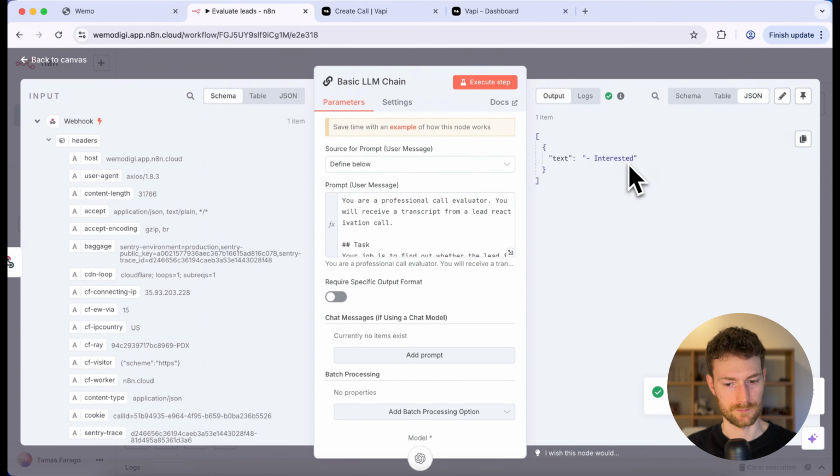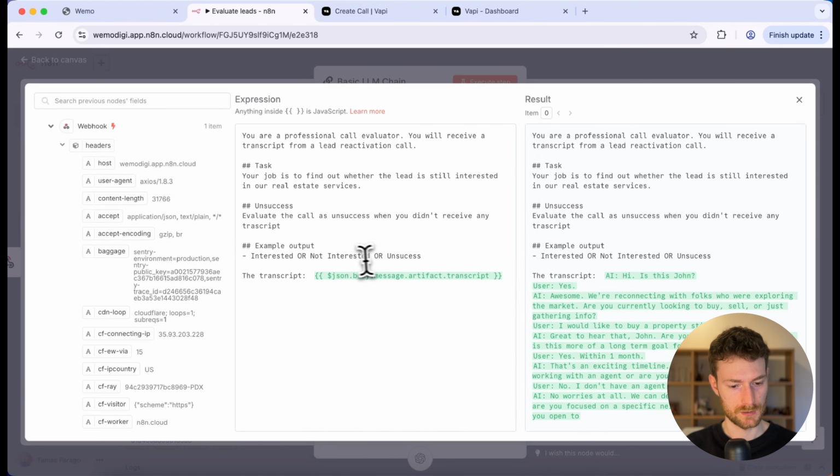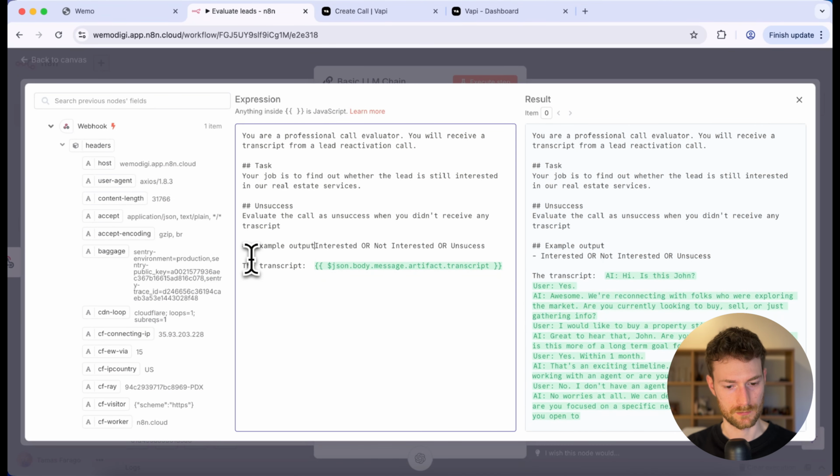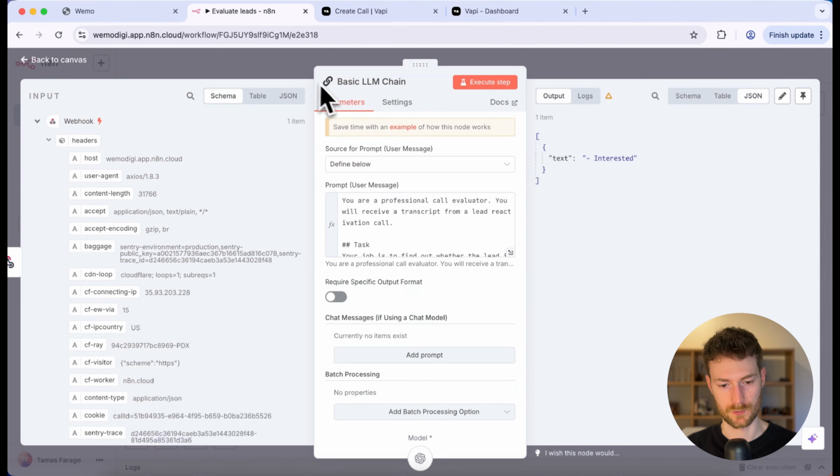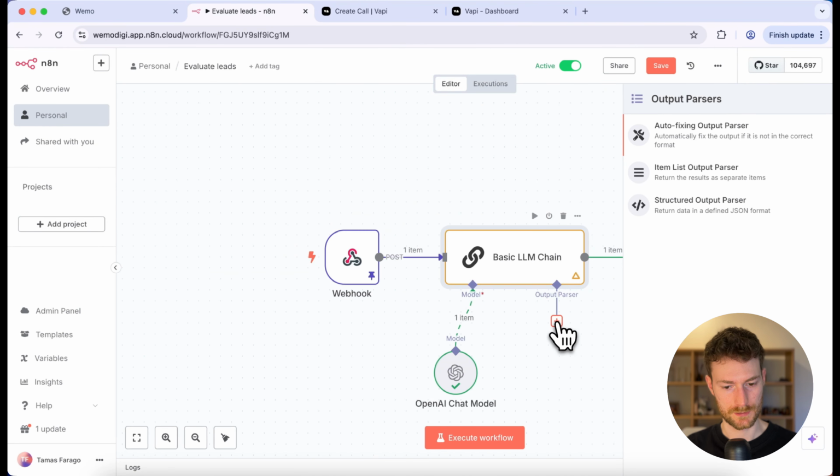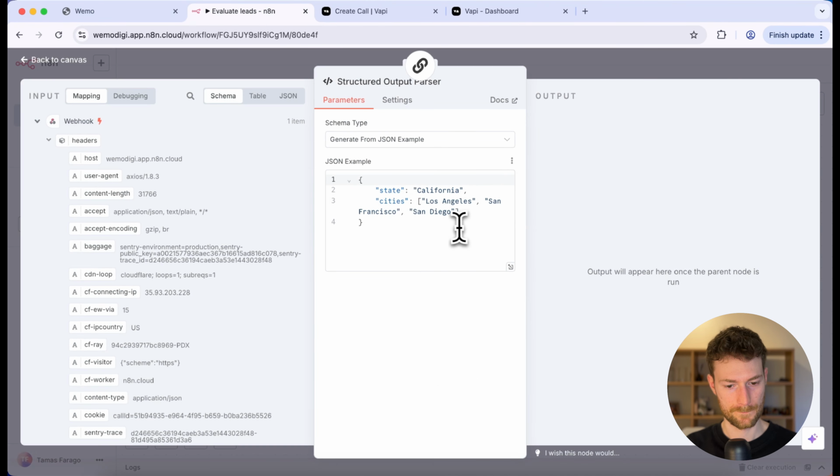Okay, it looks like it evaluated the call as interested, but this is not exactly the output that we will need. So I'm going to change this a little bit. So let's delete this from the beginning, and I'm also going to use a specific output format. And let's select a structured output parser. And for the key, I'm going to say result.